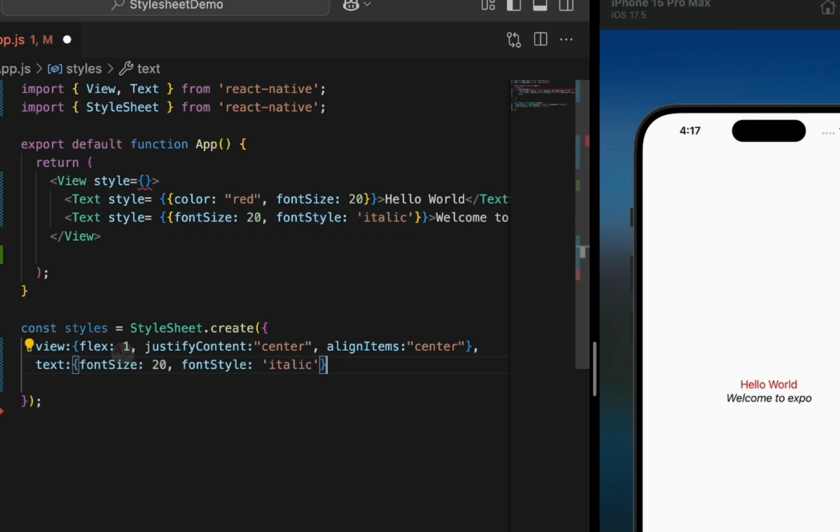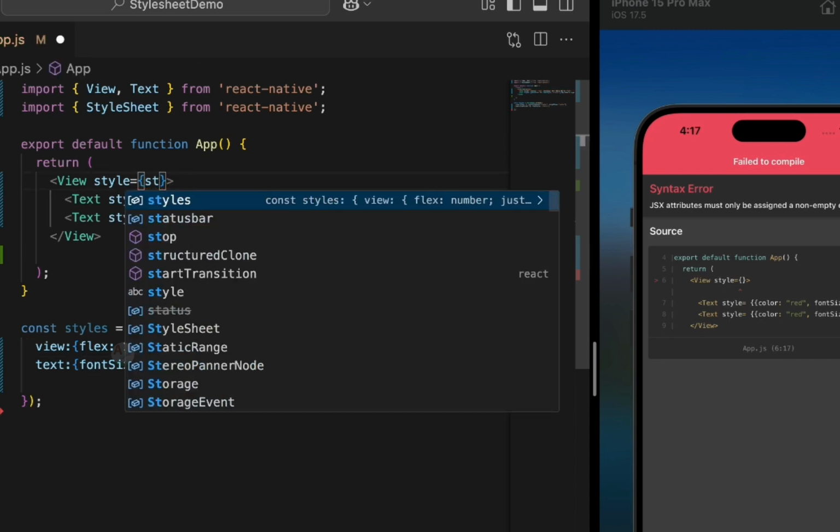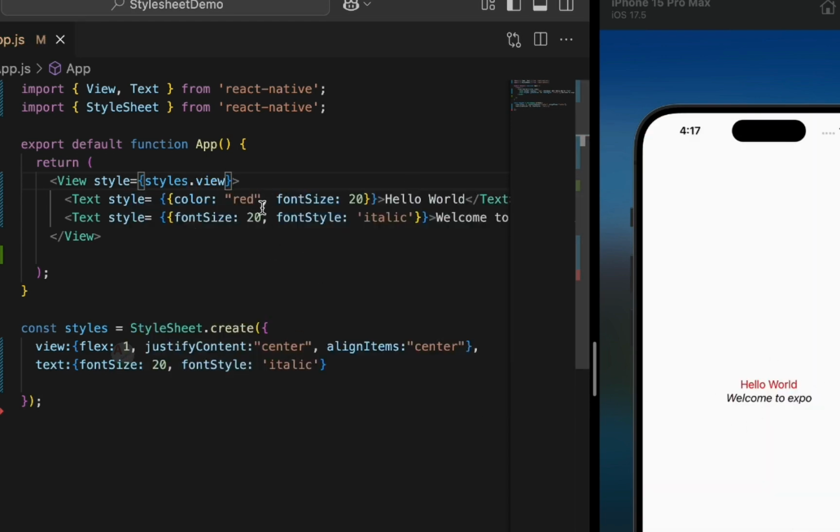Again we do have a question now, so let's add this and then we'll see. Let's have the same color even here, red. Yes, we have got an error because we have not specified the style here. So styles dot view, and let's run now. Yes, we have got it back. Here we have color red, and we have font style separately. We have only declared the font size to be 20 and the font style to be italic, but for the first text we don't want it to be italic, we want it to be normal only.